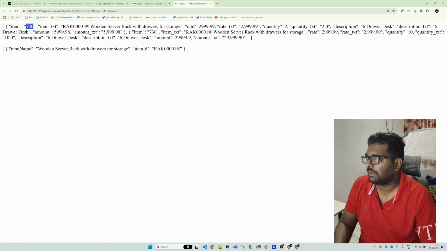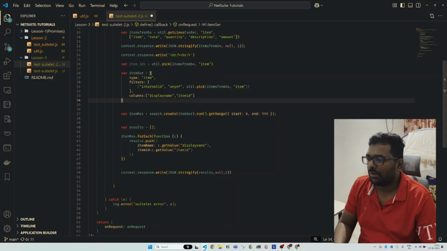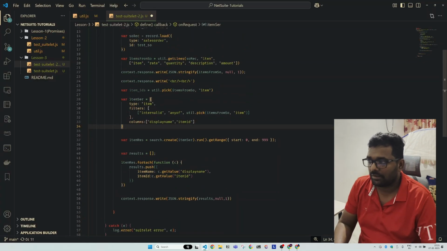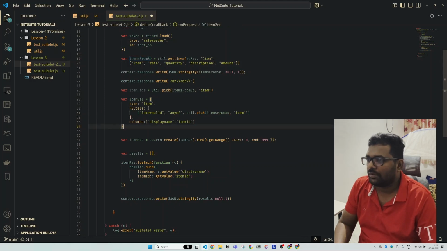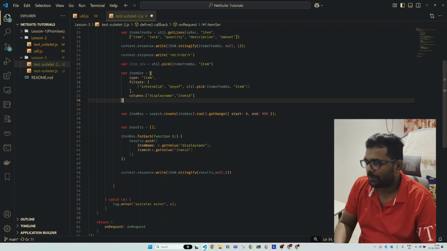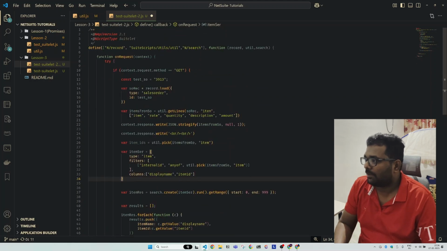Right, so we have only one item, 730, in both lines, so that item we are using via the pick function. So basically, whenever you are doing a search and you want to specify any filter, you can simply use the pick function to extract the values from a ref object. So that's where it is very useful, instead of using the map function here, which is pretty ugly. Right, I think that's all from this video.